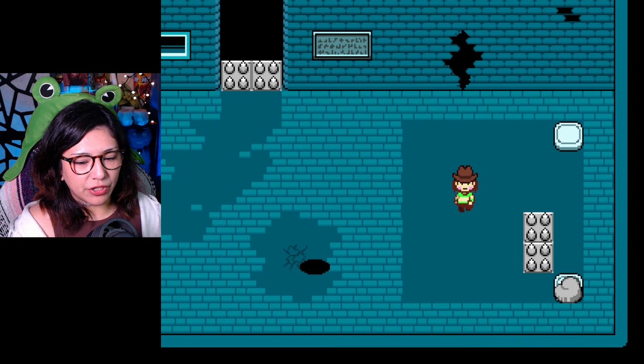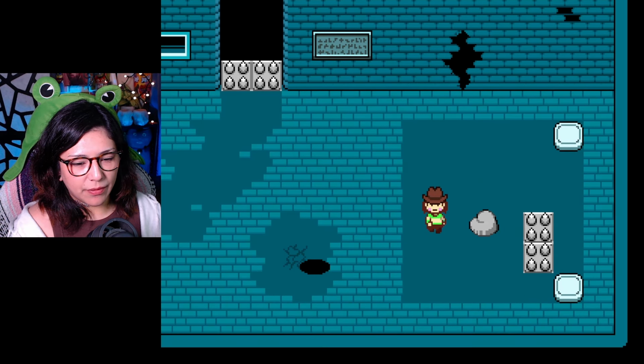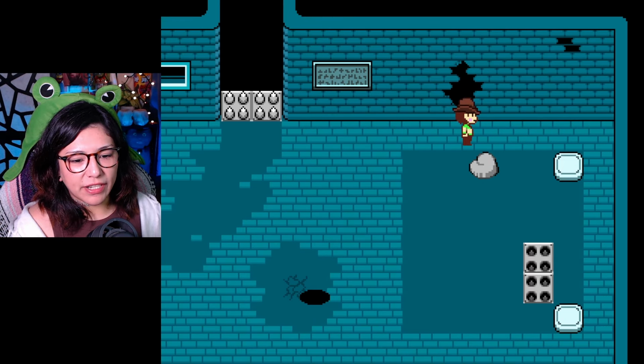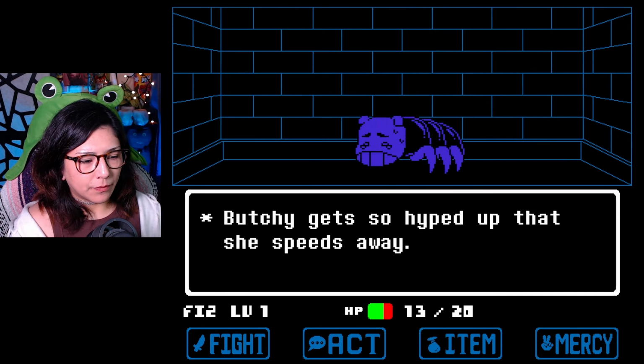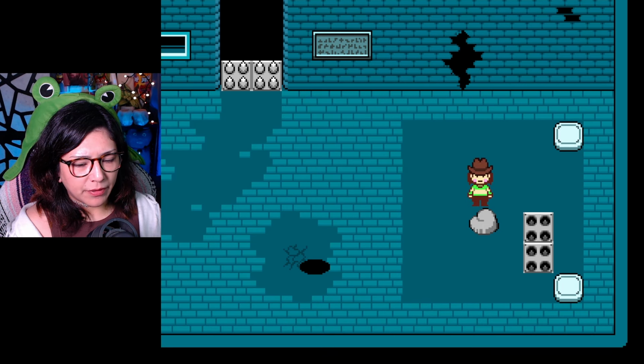Alright, you rude and tootin' cowboyist. Kara, is it this? No. I think it. Oh! Stop. Okay, because the spikes were in the way. Now I can get to the last one. Got it. Hi, Butchie. Okay. Move. And. Nope. Almost. No.